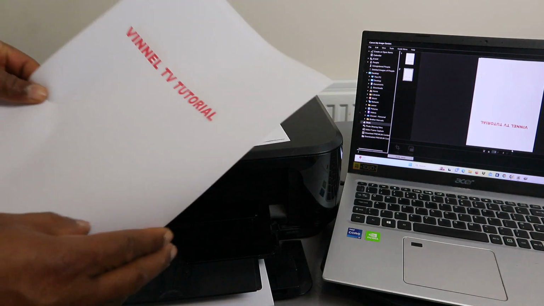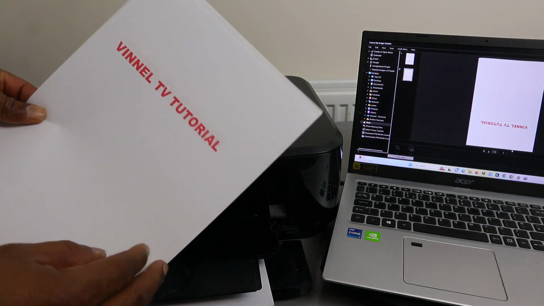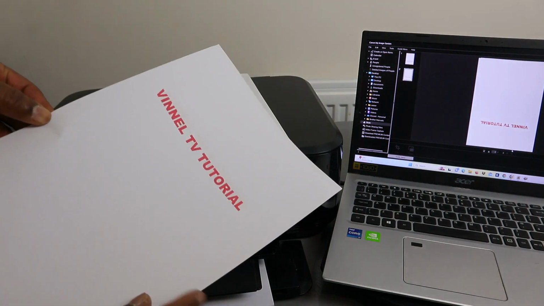There we go. This is the document we printed out from the Image Garden, a PDF document, 2 pages.